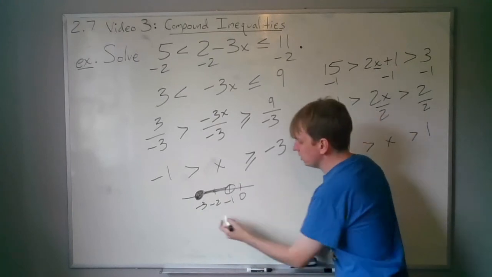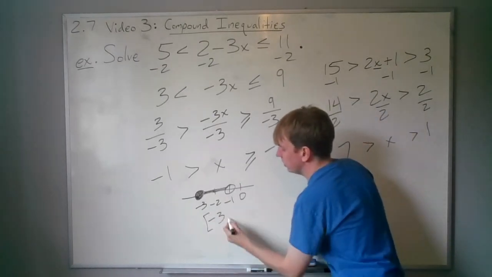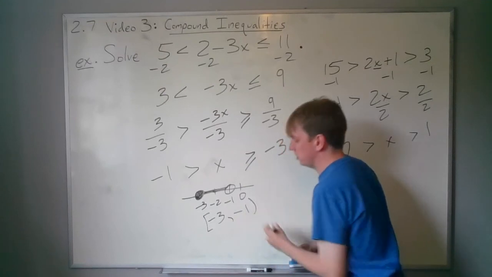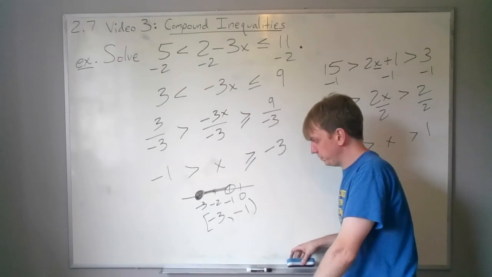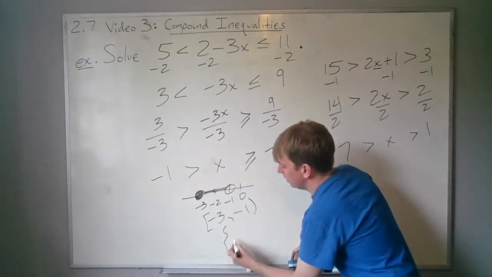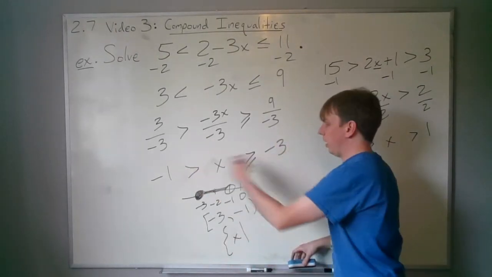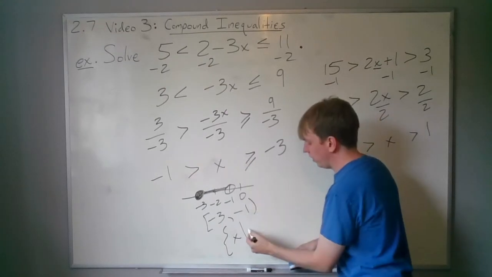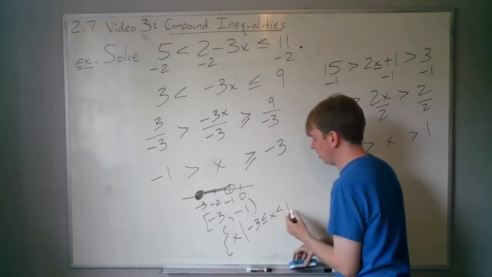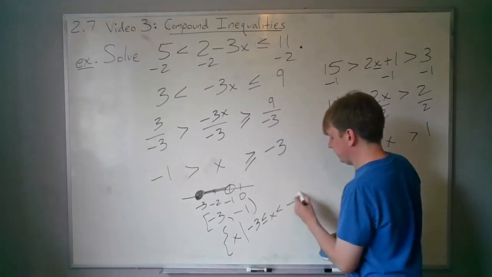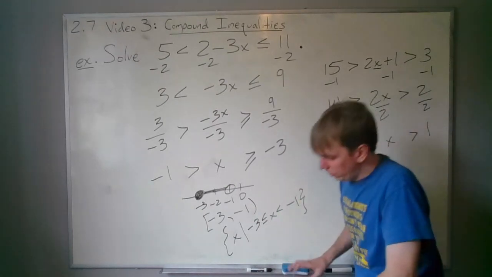My interval notation would have a bracket on the left and a parentheses on the right. And minus 3 is on the left, so I need to put minus 3 comma minus 1. Set builder notation, maybe instead of x such that copy this, or I think I'm going to write it in numeric order. Negative 3 is less than or equal to x is less than negative 1. So that would be my answer.